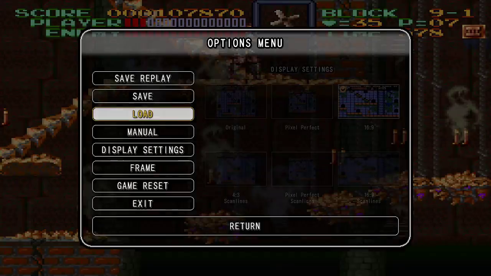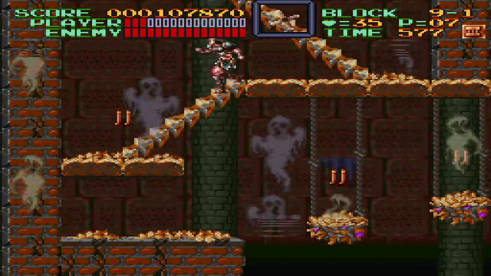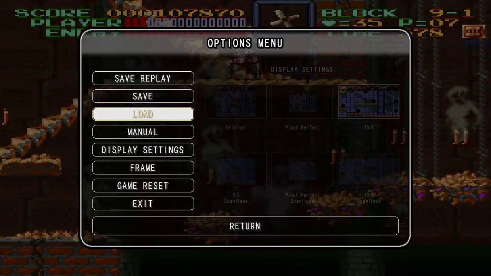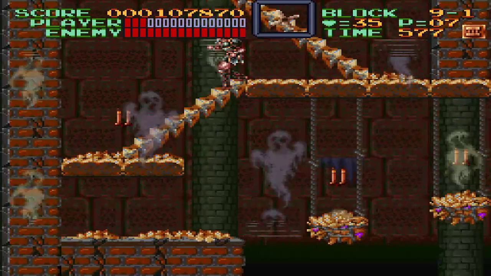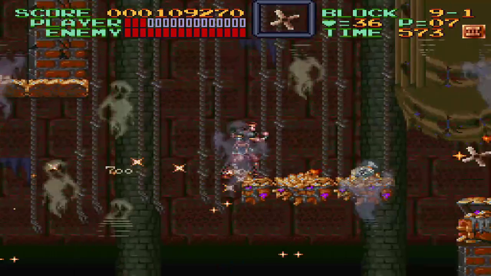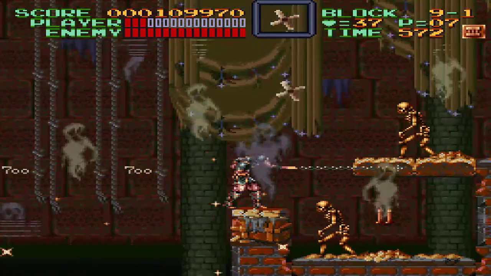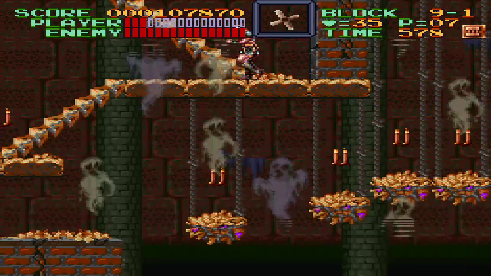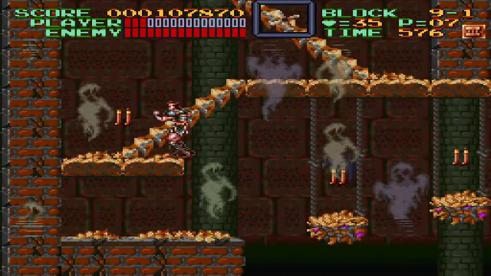What is the fucking hitbox? You see that shit? Seems across the fucking map. And of course, sometimes he doesn't die, sometimes he does. It's really inconsistent.